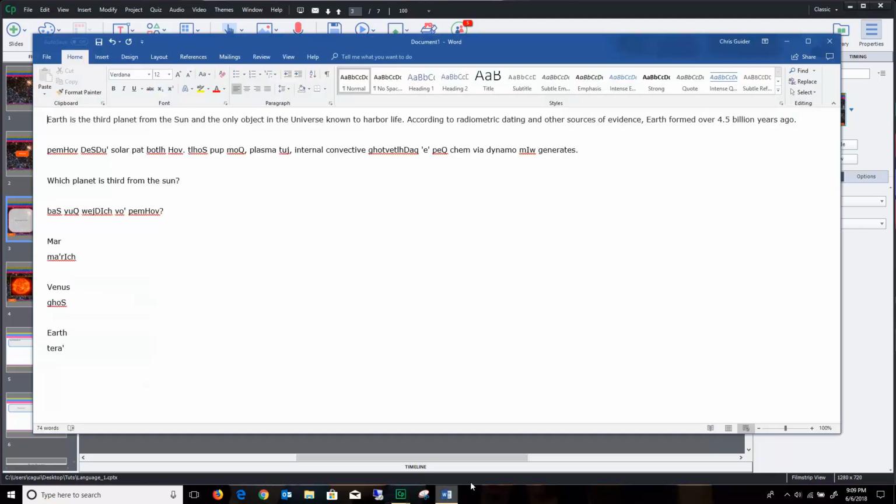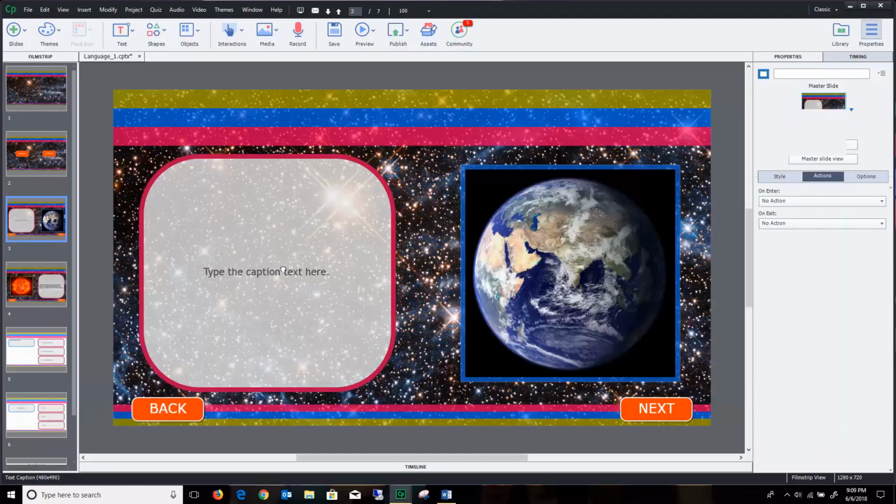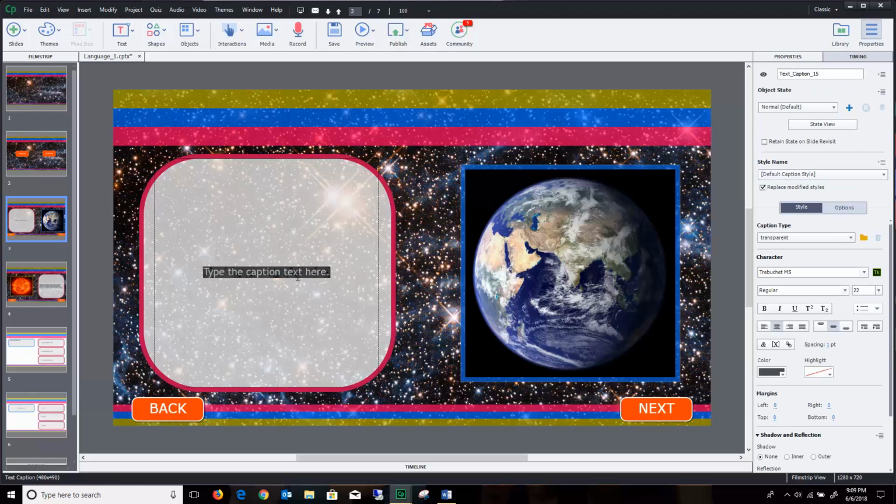So I've got a Word document that has the English and Klingon both in it. This is the passage for this box in English. So I'm going to double click here and just copy and paste this in. I do not want to copy the text formatting. So there's that language.